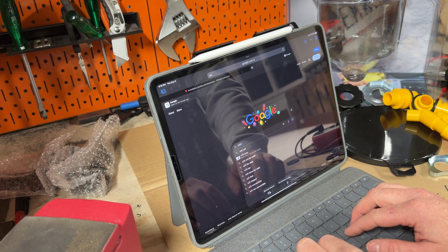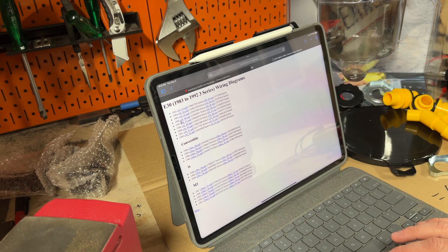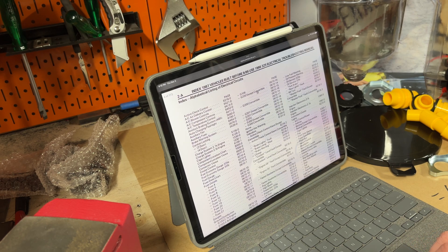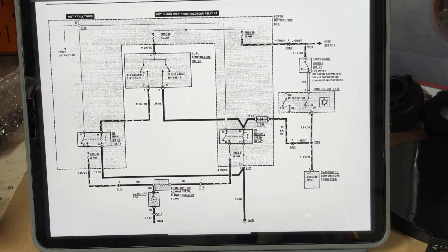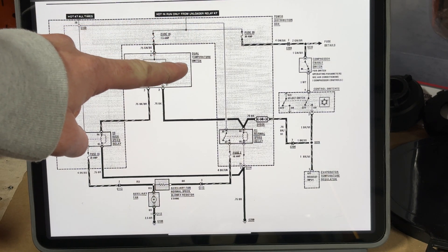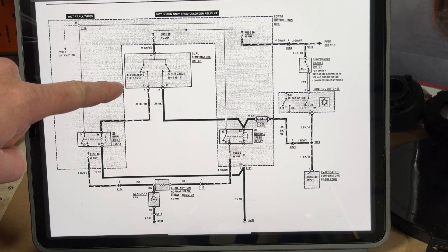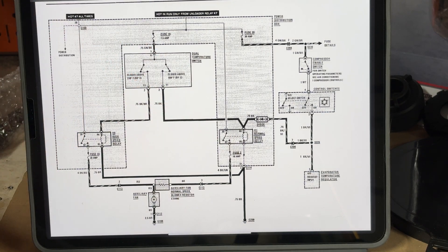First thing on the agenda is to wire up the electric fan. I know a lot of people don't really like wiring, but I kind of like it and honestly I don't think it's as hard as people may think. So here I am just Googling for an E30 wiring diagram, matching it up to my year, and scrolling down looking for the auxiliary fan page, which is pretty far along in the AC section. At the top it says 'hot in run only,' meaning you get power when the key is turned, flowing into the temperature switch located in the radiator. It has two settings — low temperature and high temperature — corresponding to a low speed fan and a high speed fan.